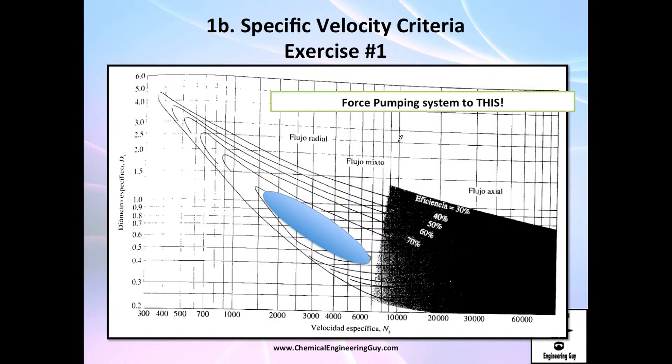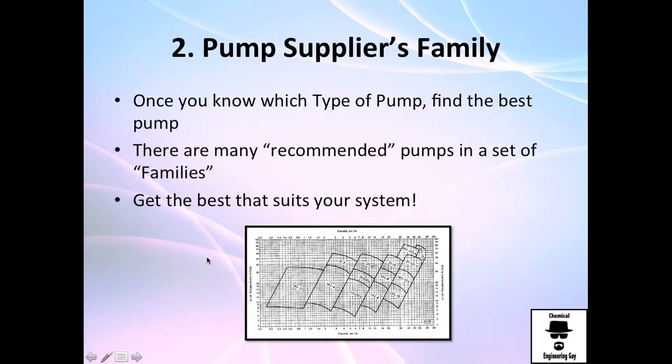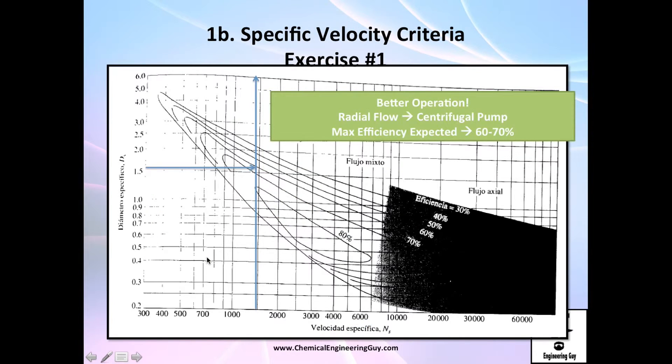As you can see, depending on what you choose, this is radial flow or mix pump. But everything that goes through here is centrifugal pump. So I would recommend to use, in this case, it's definitely a centrifugal pump. We are not that near the mix flow and avoid axial flow because this is for high velocities. High velocities mean high volumetric flow rates.